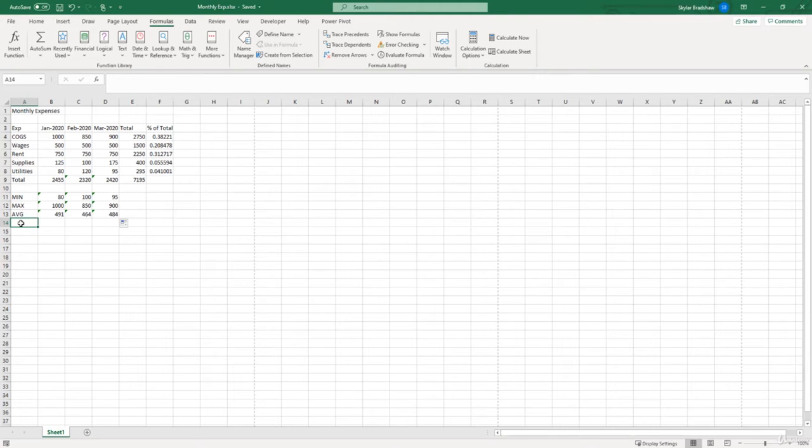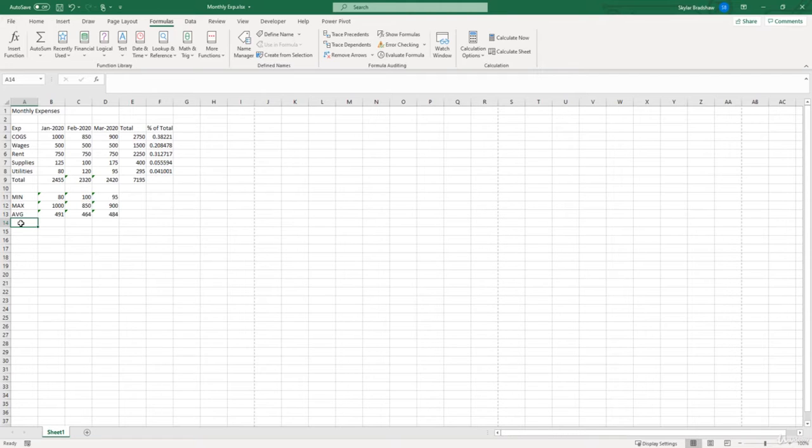Okay, so there are two more simple functions that I want to show you: the COUNT function and the COUNTA function. Once we start building our example, it'll be easier to pinpoint the differences between the two. To start off, I will be demonstrating the COUNT function.